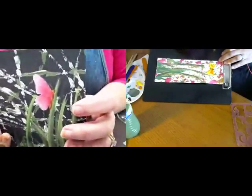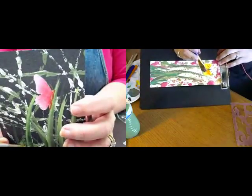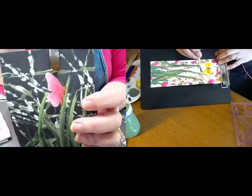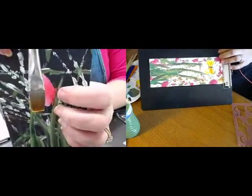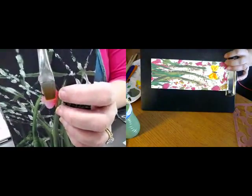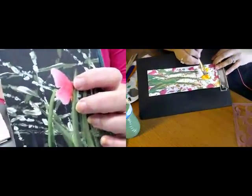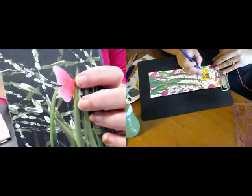Have the water part of the brush. Well, that's cool too. All right, tell me what to do. I would have put the brush like this, and I would have put the paint on the outside of the wings. So the water part of the brush is against the body, and the paint is on the outside of the wings. Okay. Yep. Start at the top. And then go down.